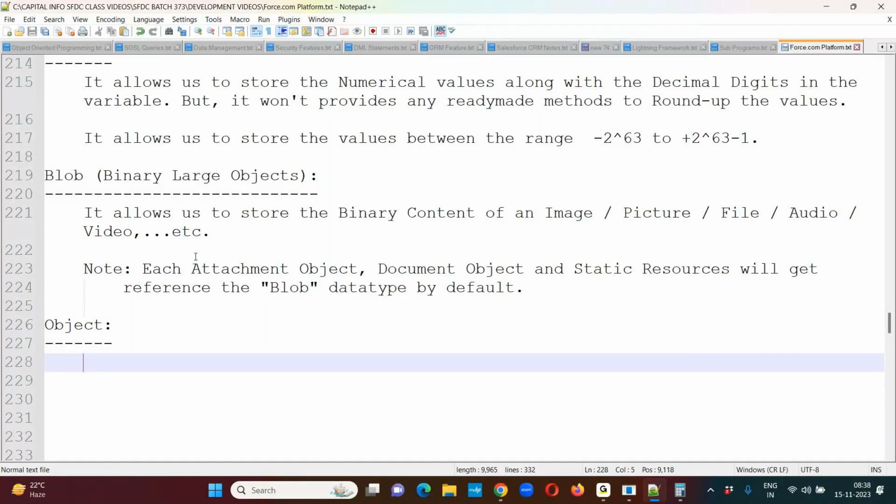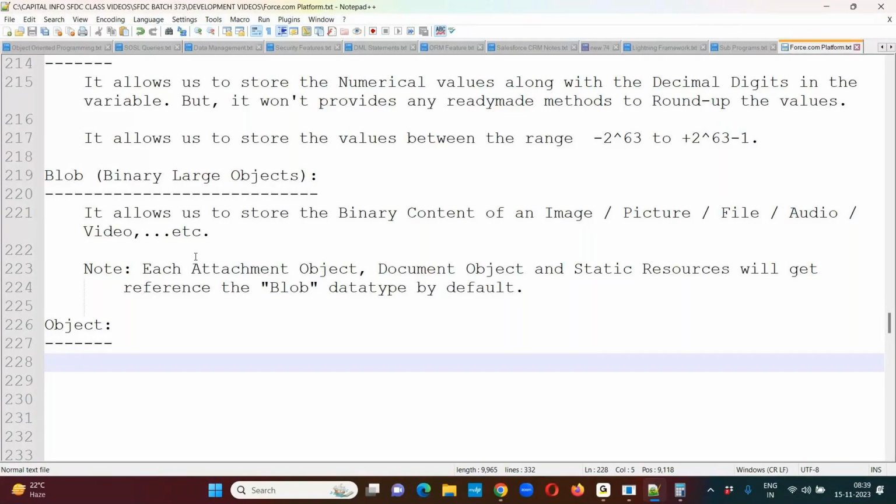If you know what type of value the database is going to return, use that corresponding data type. There might be some situations where we are receiving some value from the database, but I don't know what type of value it is going to return. In such cases, we can go with the object data type. Okay, clear?